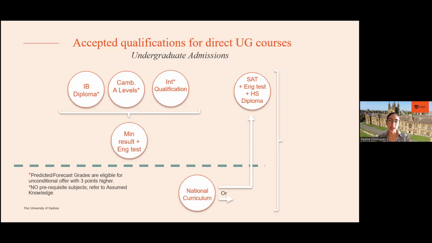So again, as a summary, if you are studying in an international school, we will only need your international school results plus your English language test, and that's it. If you are studying in a national high school with a national curriculum that is not international, then you will need to do either SAT or ACT exams. You will need to do TOEFL or IELTS to meet the English language requirements, and we will need the high school diploma showing that you have already completed your high school.